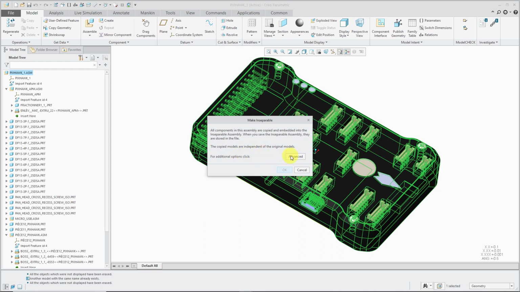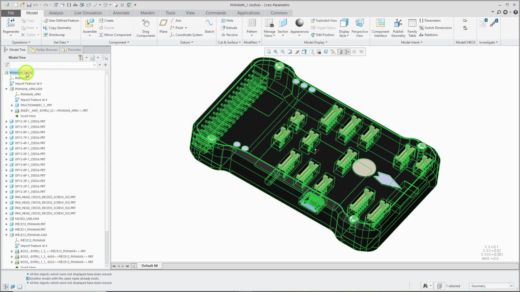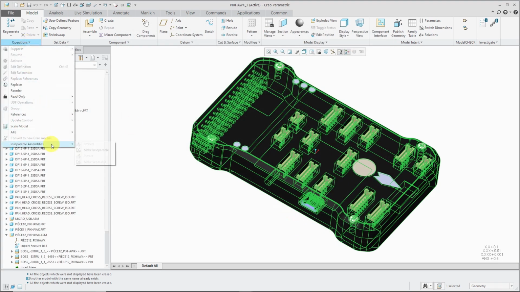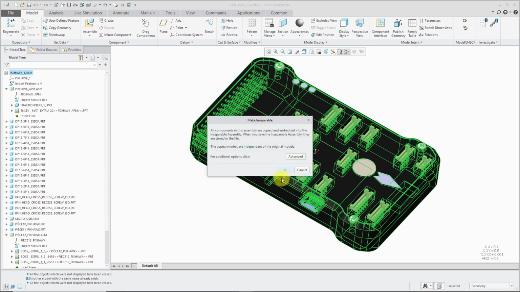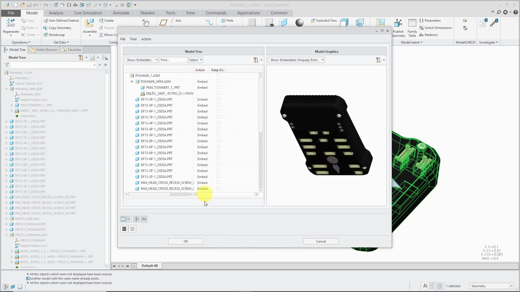For additional options, click Advanced. When I click Advanced, I get that same dialog box as before. But again, let's do Operations, Inseparable Assemblies, Make Inseparable. Oops. I think because some of them are already embedded, I wasn't able to click OK from there. But I click OK from here.